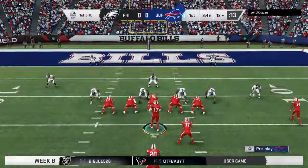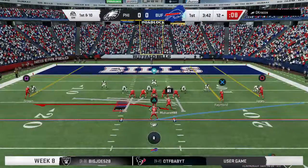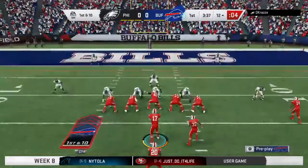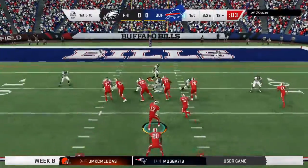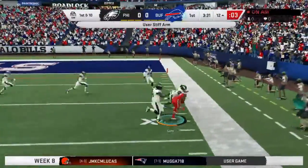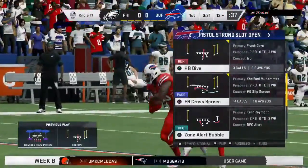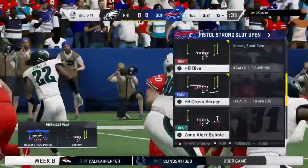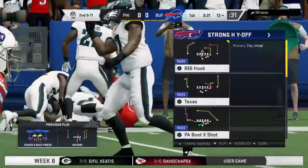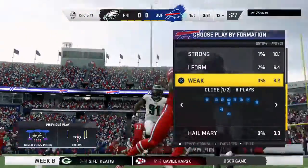Mike. 53, Mike. All 52. On first down, it's Gore. It's a loss of a yard there, and it's second down. Now keep in mind, if you're thinking of staying on the ground, this is a top 5 rush defense. Yeah, but I don't think you shy away totally from the run. At least show them the hint of a run before you decide to throw the football.